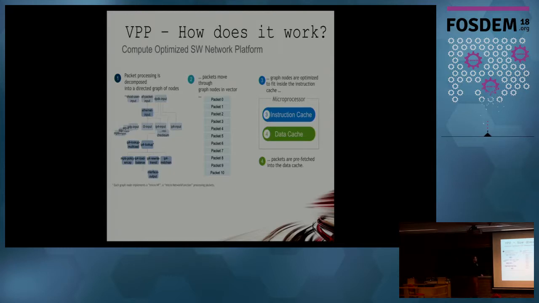I mean, we have an RX point here. DPDK input, for example, spins, polls, gets 256 packets in a frame, and sends that on. Depending on whether it's hardware offload, on the Ethernet type, it will just send it directly to IP6 input, otherwise it goes to Ethernet input, and it splits off depending on what Ethertype you have, and it trickles through this graph. Checksum is already done by the NIC, and then it goes to V4 lookup, and you can do rewrite, or you can do load balancing in case you have multiple adjacencies going to the same destination in the FIB.